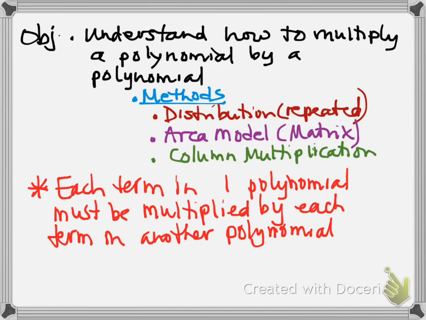Now, today our main focus is 2 types of problems. A monomial times a polynomial and a binomial times a binomial. Okay? We will get into polynomial times polynomial, but again, the strategy doesn't change. The directions don't change. The process doesn't change. The notes aren't going to change. It's just the examples are going to be different. Okay? So let's start with the simpler. We've got a 1 term times a multiple term. Okay? So the directions for all of these are going to be the same. They're going to say simplify. And simplify means do all the math that you can do until there's no more math to be done.